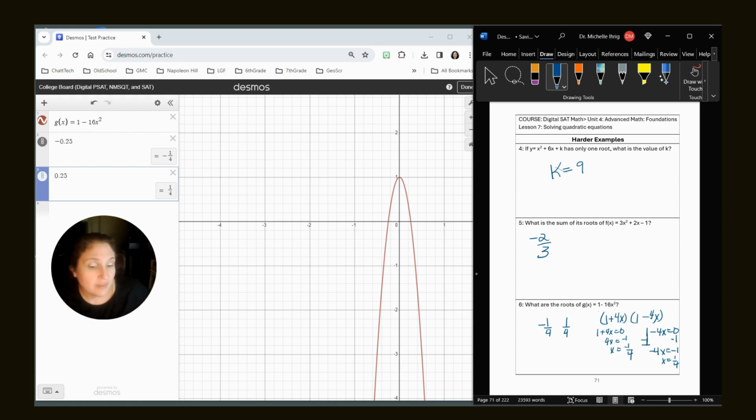The other way you would have been able to do it is set this equal to 0, and then subtract 1 from both sides, divide both sides by -16, and then remembered from advanced algebra that we get plus or minus 1/4. So obviously way easier to watch my videos and learn how to do stuff in Desmos. I'm just saying. Okay? Because if you wouldn't have known how to do number 6, we literally did it in 20 seconds. This is why my videos matter.